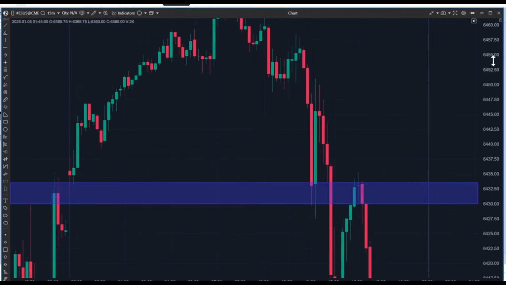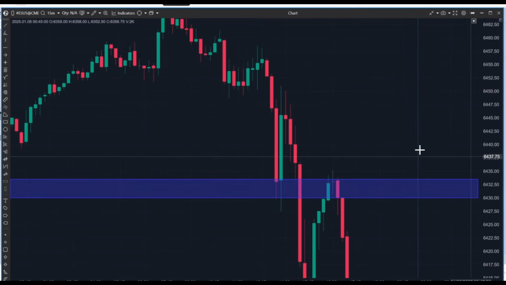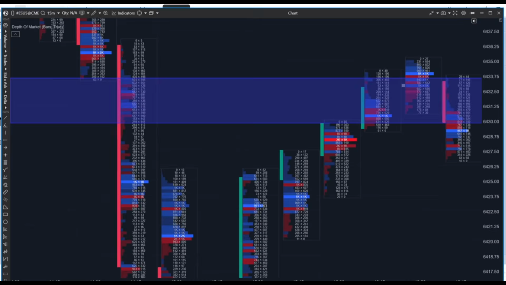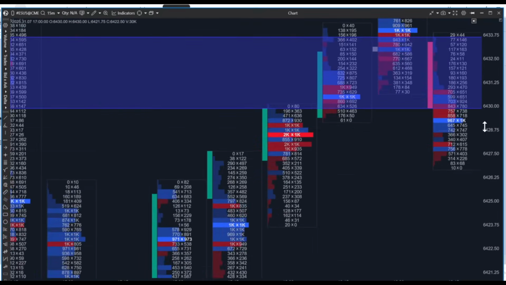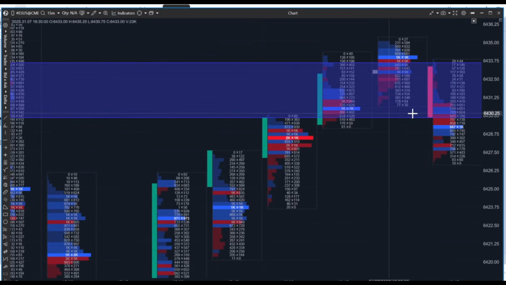So my screen is frozen, but we're going to make this work. So let's dive into the charts over here. The ATAS platform essentially gives us the indication as to what's going on at key levels. So we're going to be breaking this down candle by candle on the 15-minute time frame.